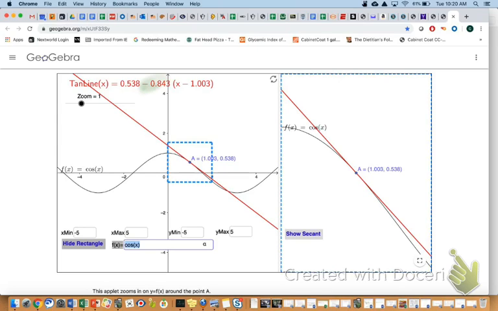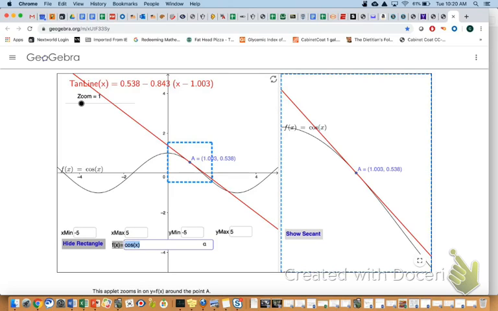Okay, so this number right here, will you write that one down also? You wrote down that other 2.727. And this one here, I want you to write this one down, negative 0.843. That's the slope of my curve at 1 for cosine. The other one was e to the x. Okay, so now I'm going to change it one last time, and I'll have you guys speculate on this.